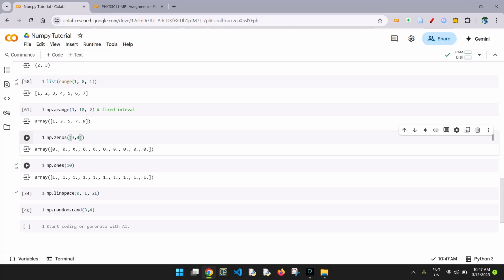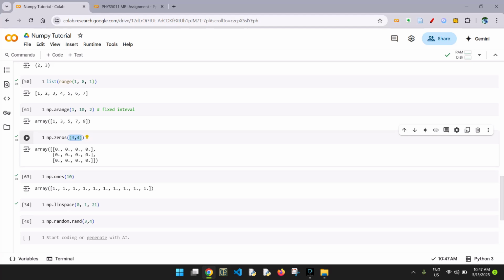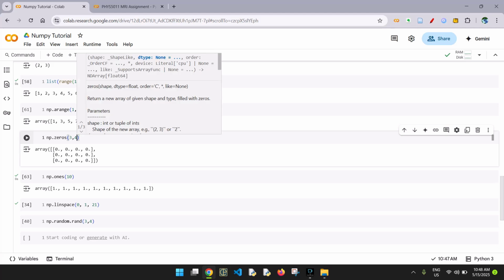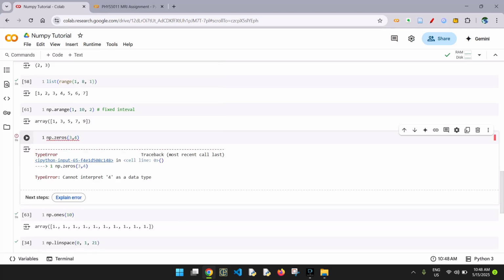So if we put in 2, notice I put in as a tuple, so I wrap it up with parentheses and there's a comma inside it. So if we put in 3 and 4, I don't know whether it works, but let's try. Okay, so it doesn't work. It actually takes 4 as the second argument, so this is not correct.